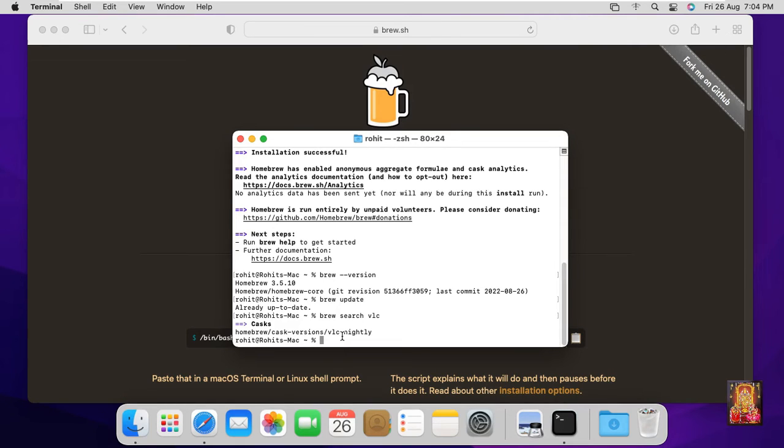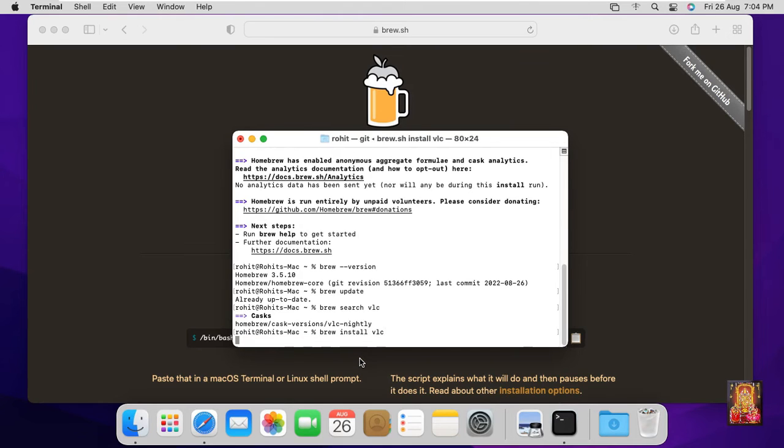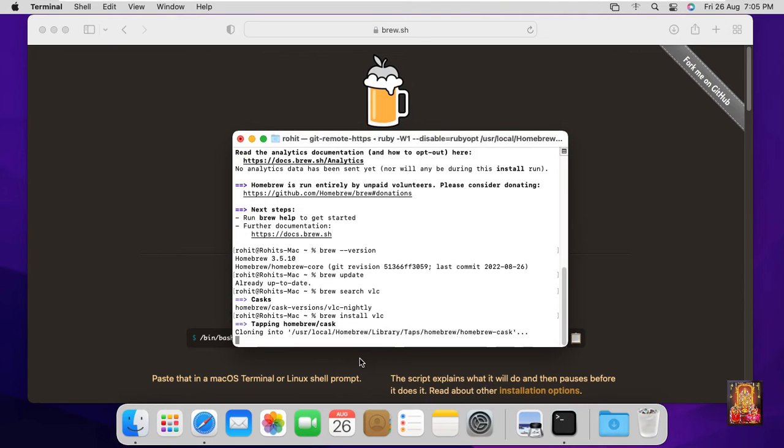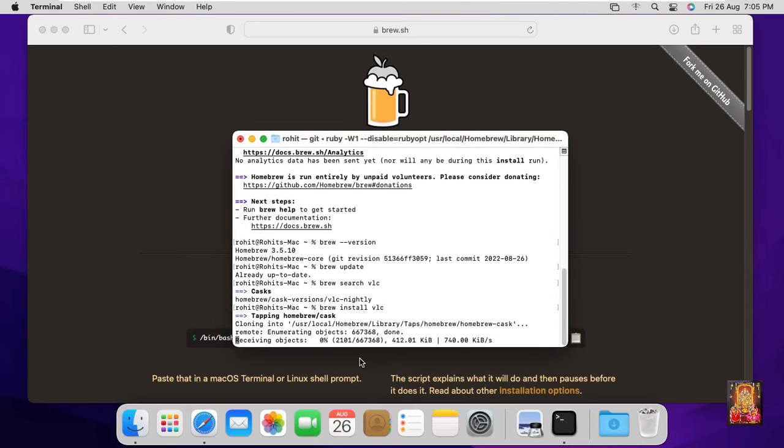Simply type brew space install VLC. Then press Enter. It will take 5 to 10 minutes to download and install.